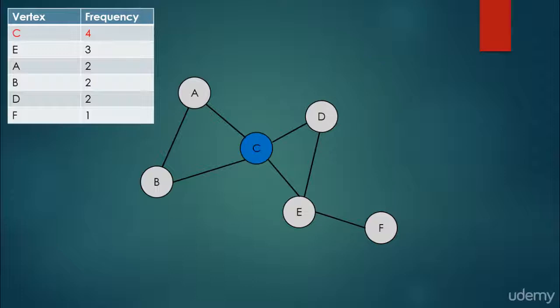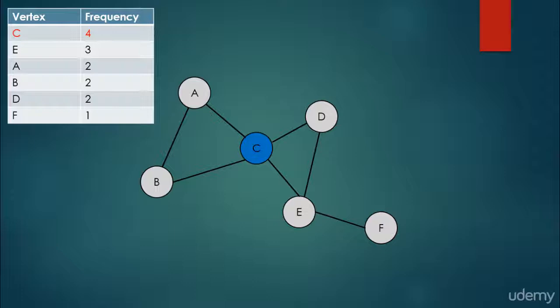We set the color to blue, for example, and we cross it out. I mean, it is no longer in the list, so I denoted it with color red in our table. And we keep iterating through the list and check whether there are any nodes we can color blue.